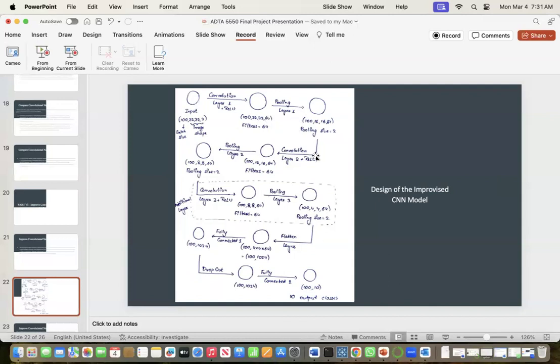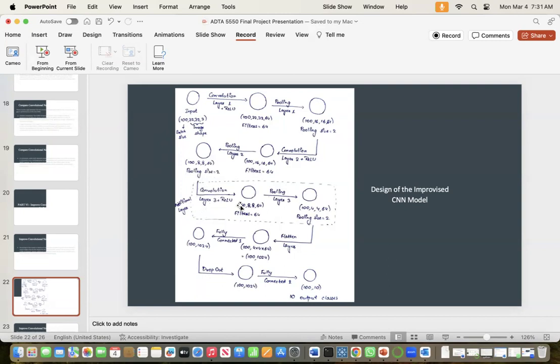Then we do the second convolution layer and pooling layer 2. The images, batch sizes, and everything are the same as we observed in the CNN model previously in part 4. And now we are adding an additional layer to the old CNN design.